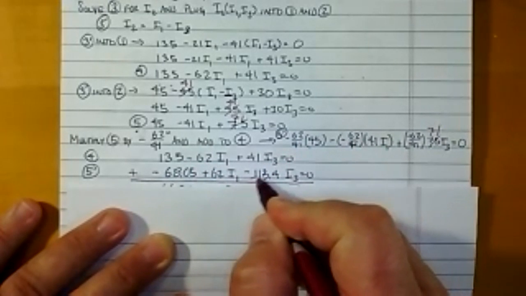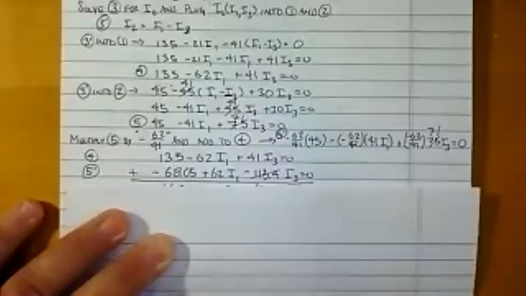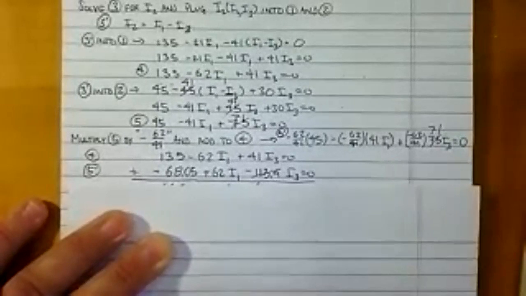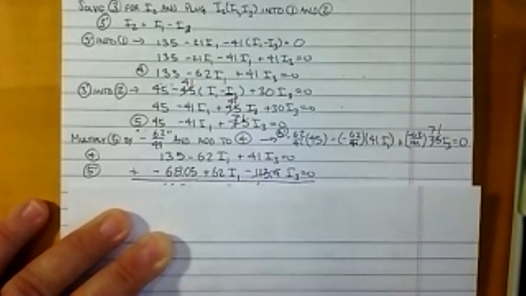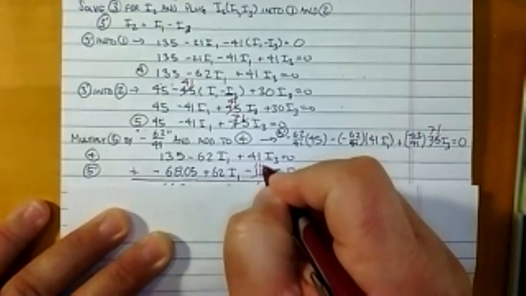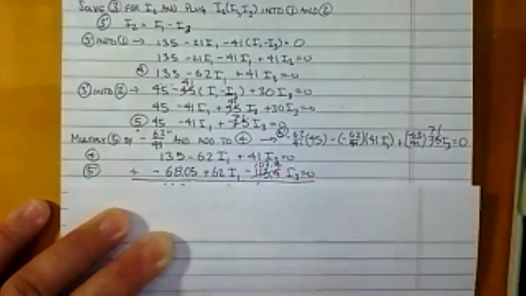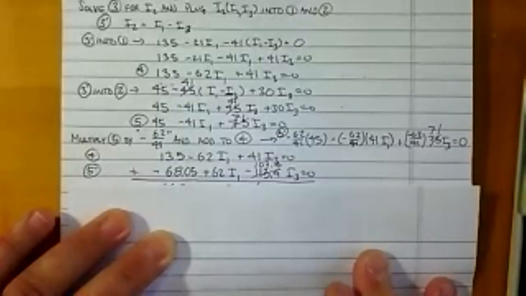Where we have a screw up here is this 113.4, which isn't the right number at all. That's actually supposed to be, let's check. 62 times 71 divided by 41 gives me 107.4. So that's a boo-boo we're going to have to continue dealing with through the rest of this problem, but that's not horrible. We can figure all this out.